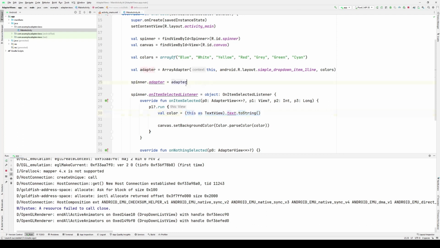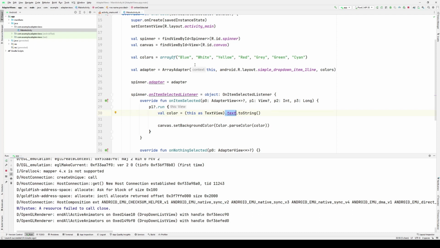In fact, I could get rid of this ArrayAdapter and use a different adapter type, one that generates images for each of the colors. In that scenario, the view that gets returned to me here would be, most likely, an image view. So the on-item selected listener would then be trying to cast that image view as a text view, which would throw a class cast exception, long before we even get to trying to access a text property, which wouldn't exist. Image views do not have a text property.